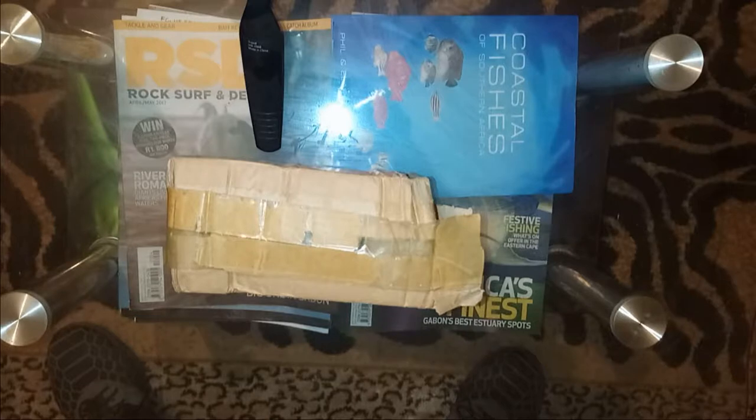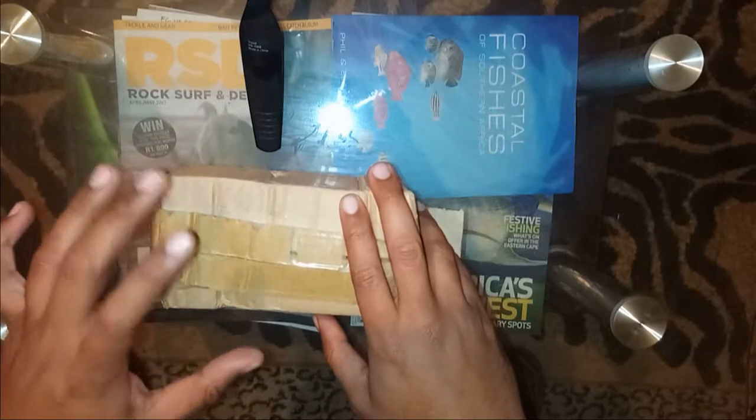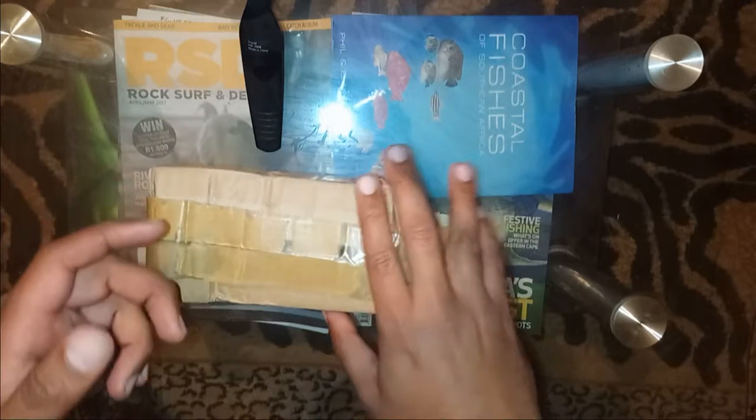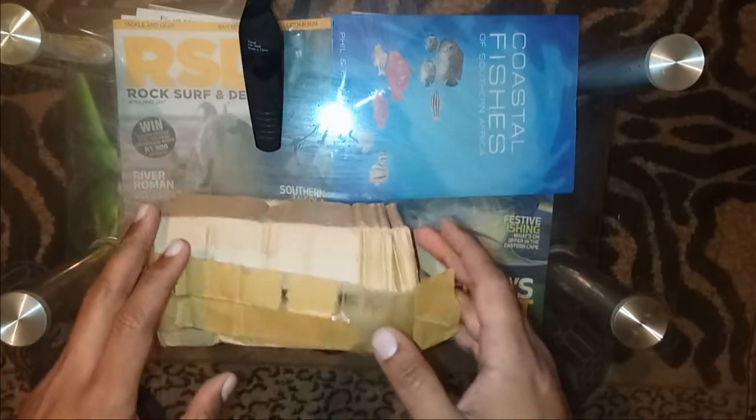So with that being said, I'm not saying that you should use cheap equipment. All I'm saying is, should you fish in certain conditions where you know the propensity of you losing lures is quite high, my recommendation to you would be, find a much more affordable alternative that actually works. So in this box right here, I do have 9 lures, and these 9 lures I believe are replicas of larger or more predominant famous companies that do make expensive lures. So I will go through that with you and give you a description and definition of each one.